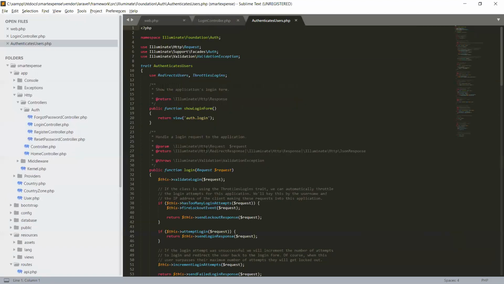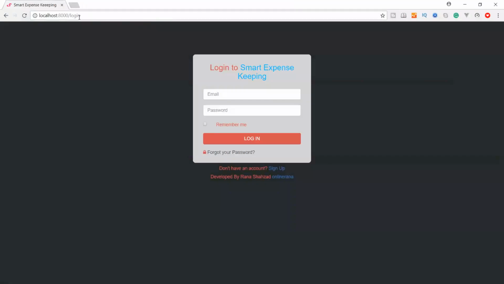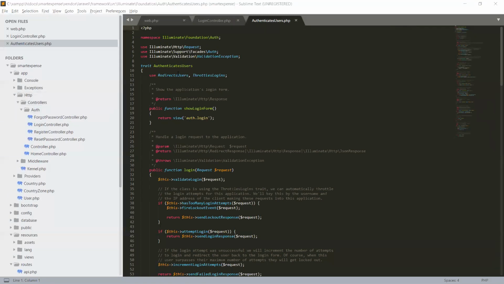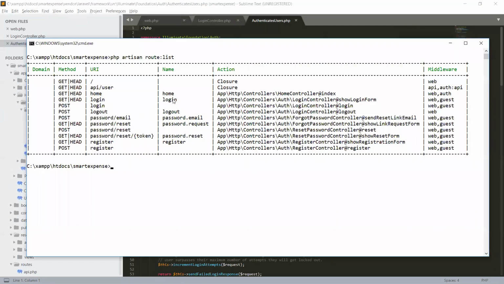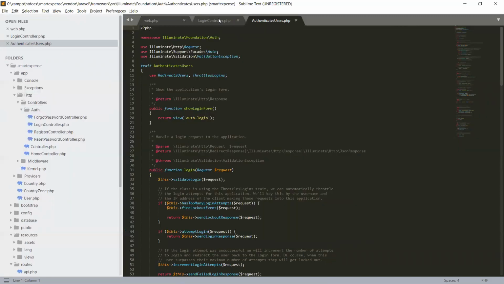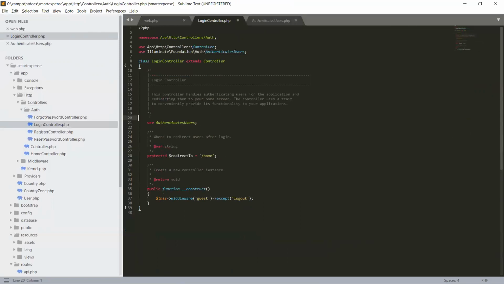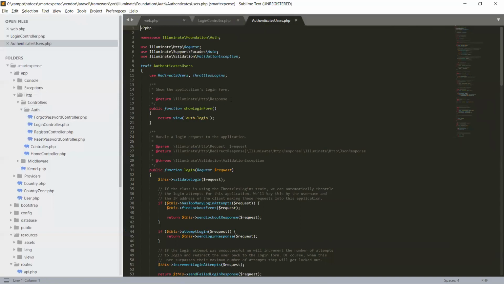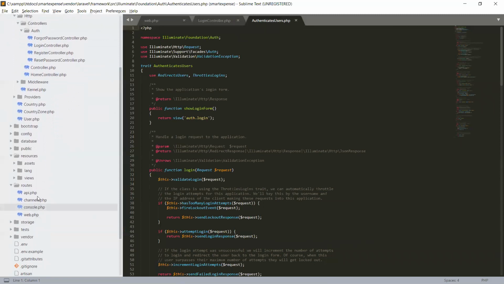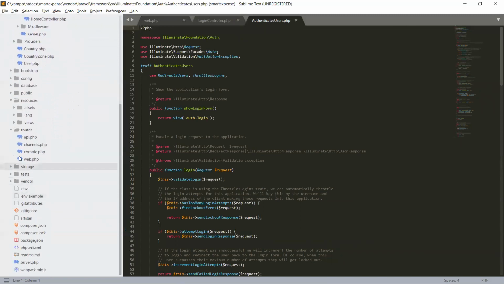When we go to our URI /login, this URI goes to our login route name, and this goes to the LoginController. In the LoginController, it uses the trait AuthenticatesUsers, and this method returns a view, which is auth.login.